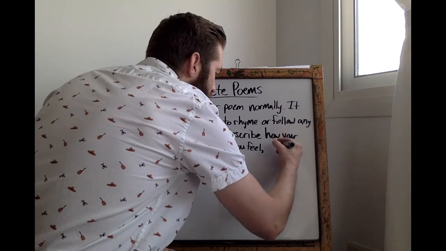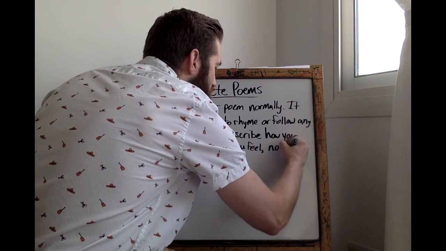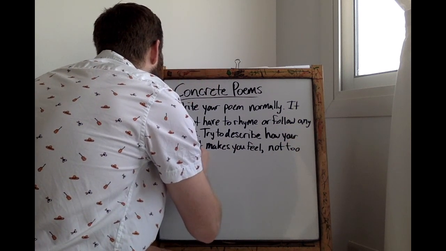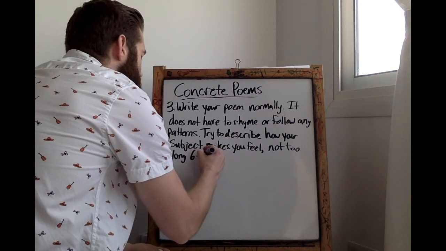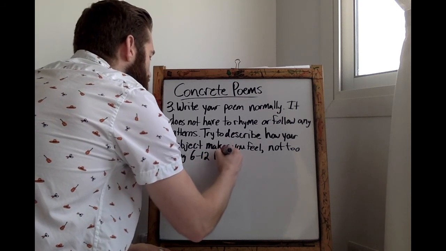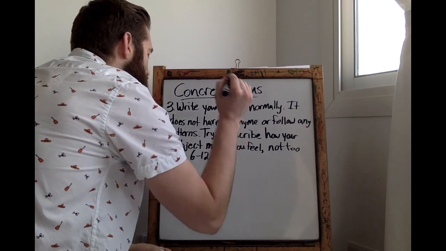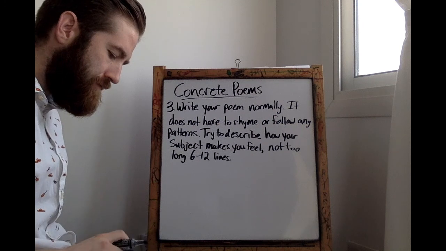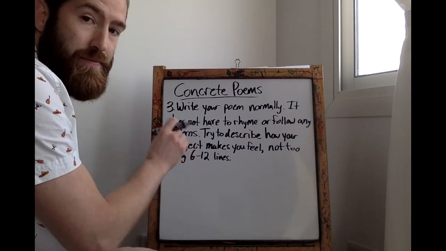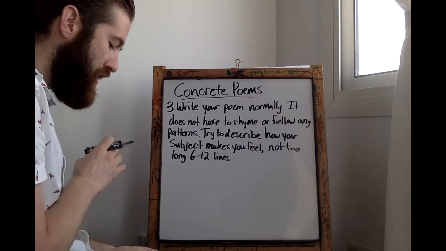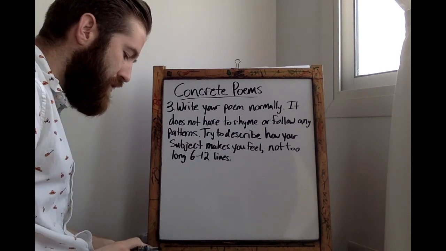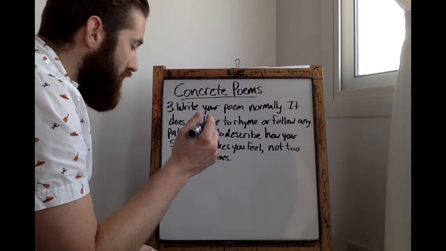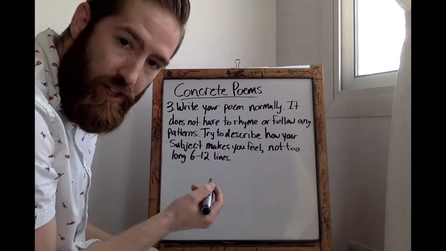And remember, not too long. Okay? 6 to 12 lines. Should be fine. And you'll understand why in a second. I'm going to write that here. Okay? 6 to 12 lines. Make sure it's not too long. 6 to 12 lines. And this is because it's going to fill your shape.